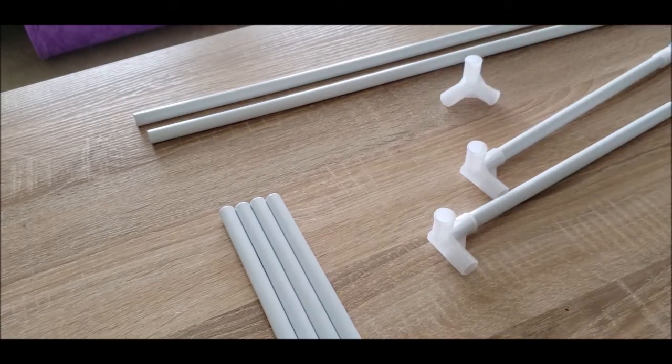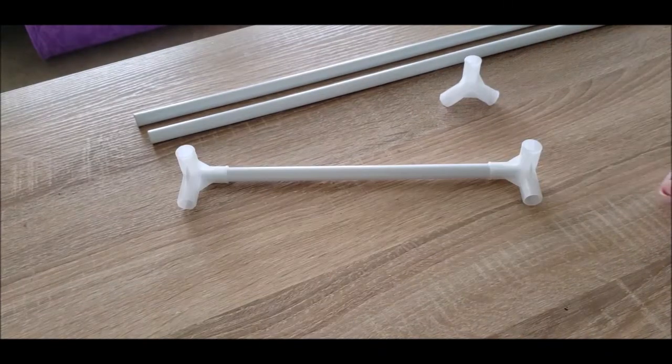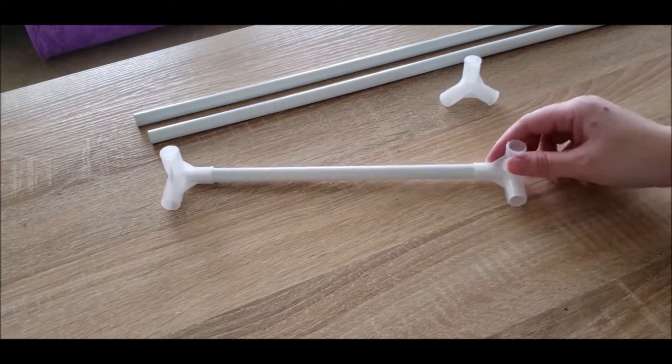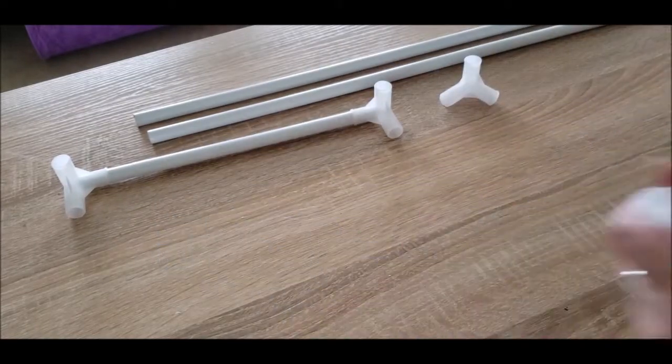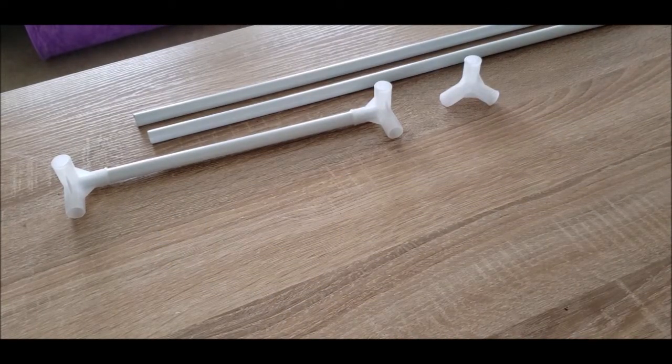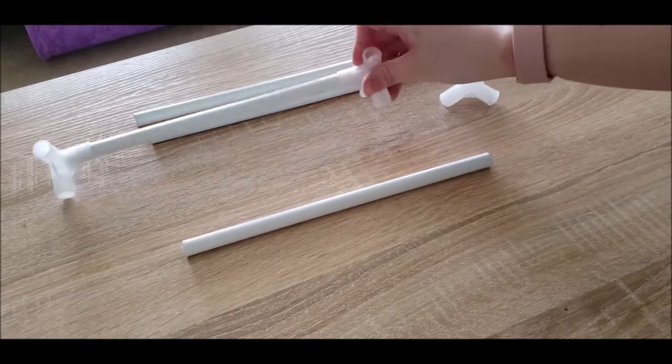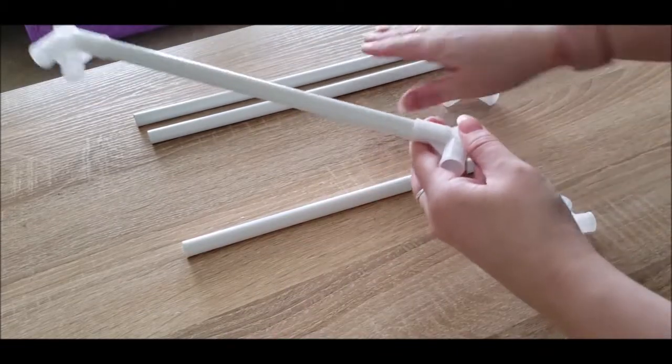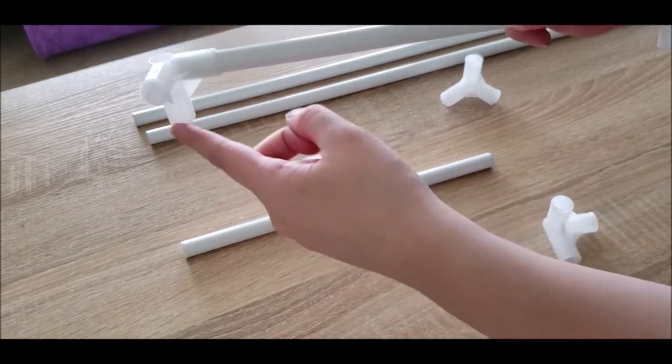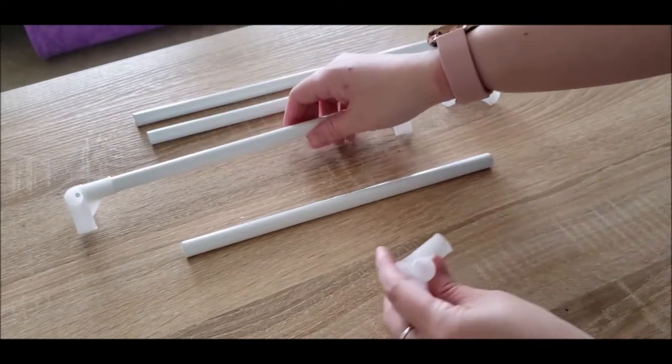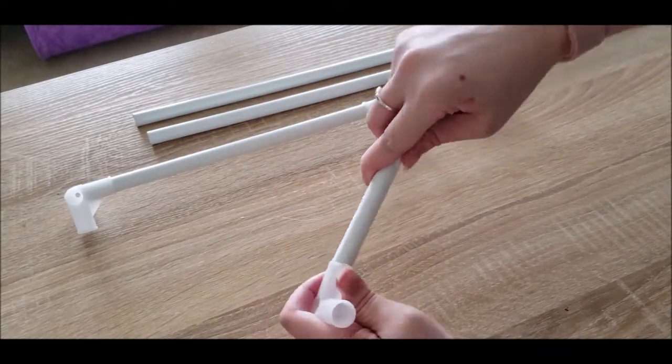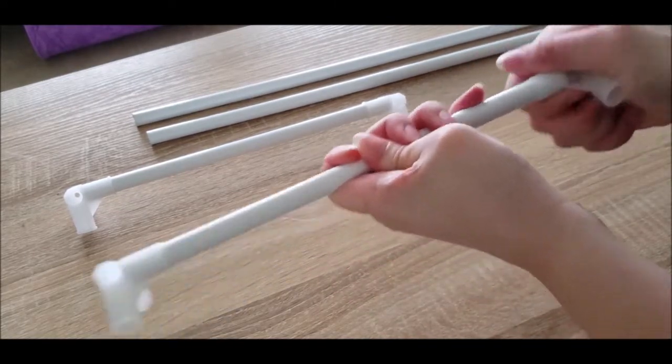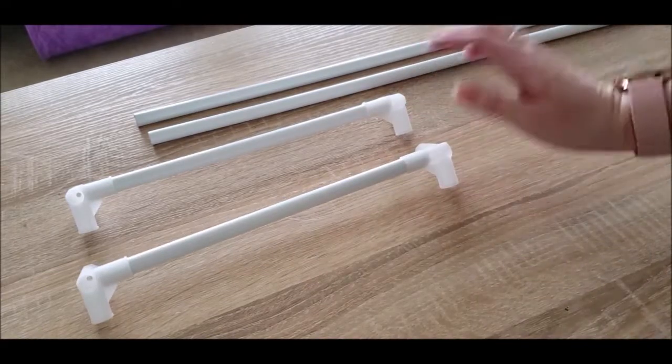And now I'm going to show you how to assemble it. I like to start by creating the short 10 inch ends. So I have set this here. Basically all you're going to do is take your elbows, lay it down, and obviously you're going to want this set up so that you have one area going this way so that you can add your 20 inch pipes and then the other angle going down for your legs. So all you're going to have to do is just snap it on either side. If they're the right size, they should slide in really easy.